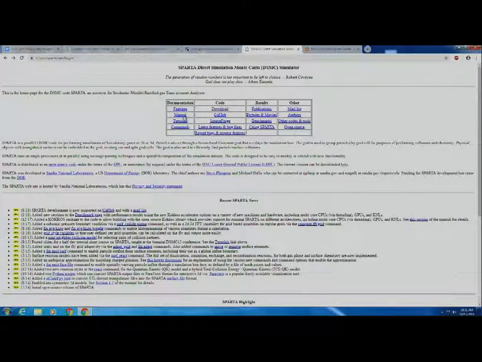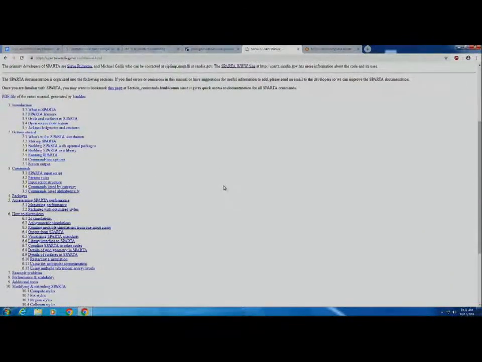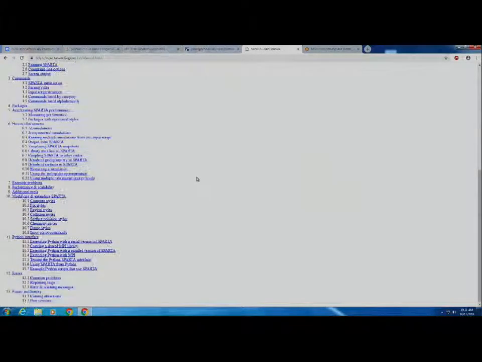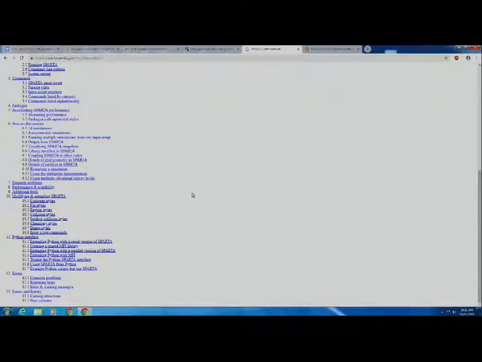Then also, a nice thing to see is the manual. Especially if you try to do some more complicated things in SPARTA and want to see just the basic syntax, it's all in here. It's all very well described for an open source code. It's a very big manual, quite a few pages. Everything's very well described, but I'll try to show you some of the basics and also how to go through the manual.